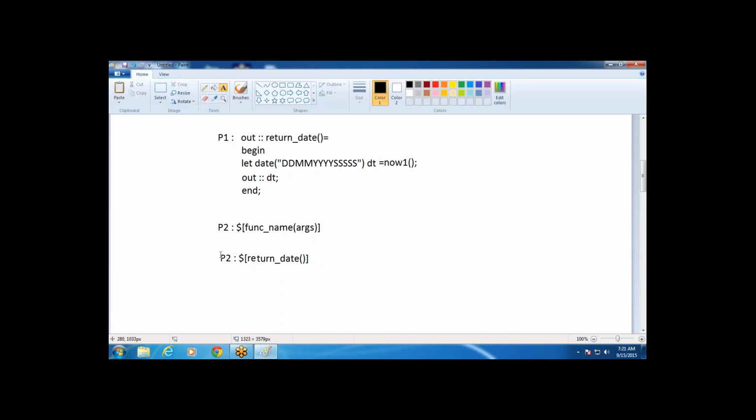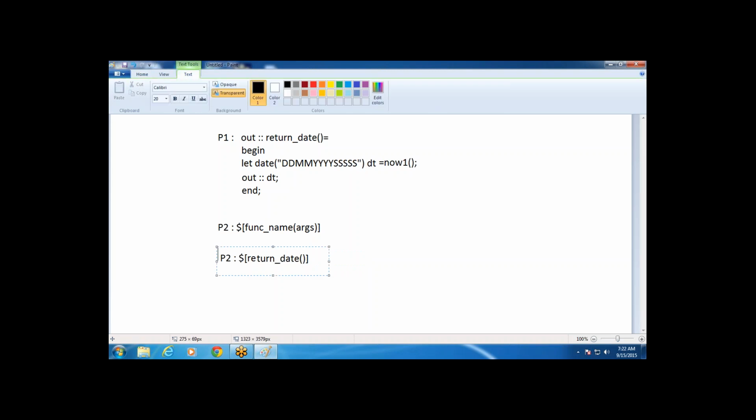What will happen by writing this is the control will go to the parameter, execute this logic, come inside this begin, execute this logic and return this dt. Whatever value has been returned will come into this dollar return date and give the value to this P2 parameter. So this is one way of using functions whenever we want to trigger any function.